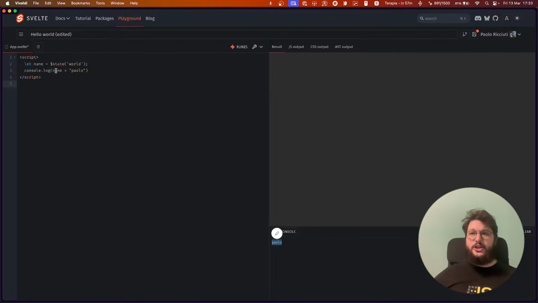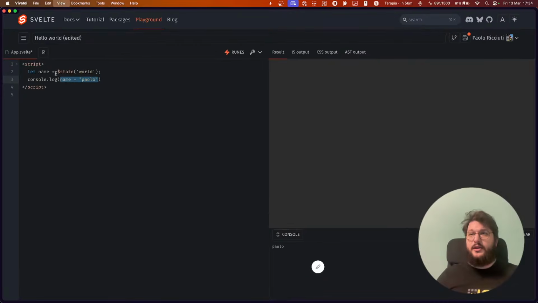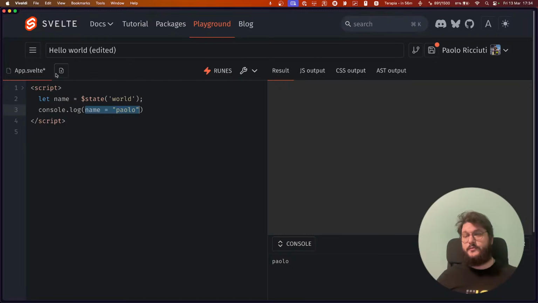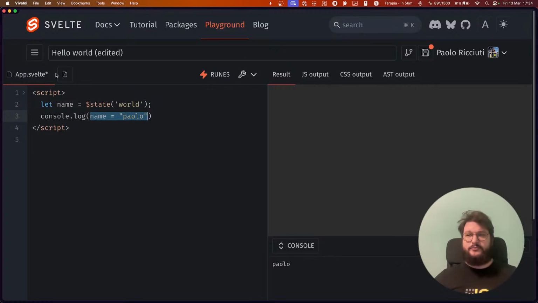So this is valid JavaScript. When you assign something to a variable, you also return that value, so this expression became Paulo. This expression value is Paulo.